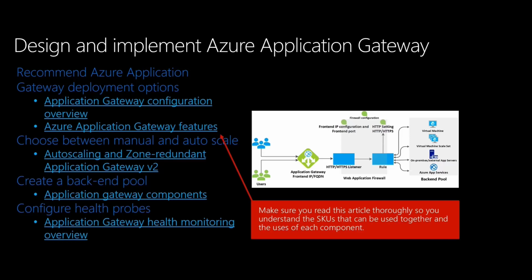All right, moving on to the Azure Application Gateway. The Azure Application Gateway is a web traffic load balancer that lets you manage traffic that is inbound to your web applications. Traditionally, your load balancers operate at the transport layer, and they route traffic based on source IP and port to a destination IP and port.